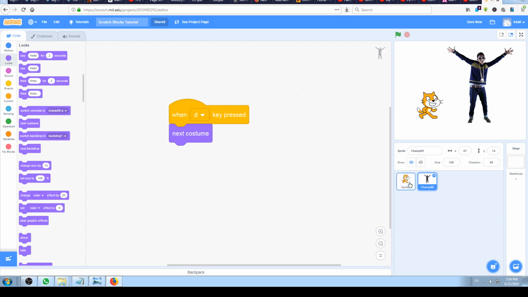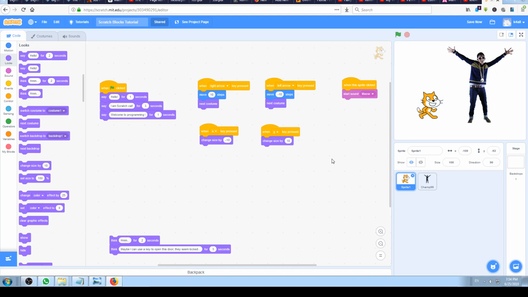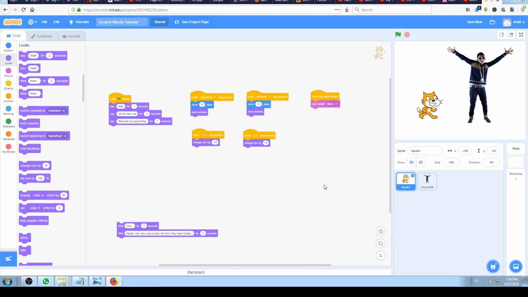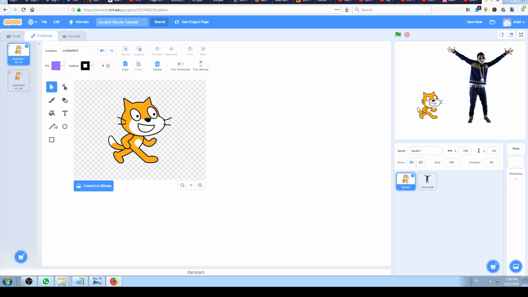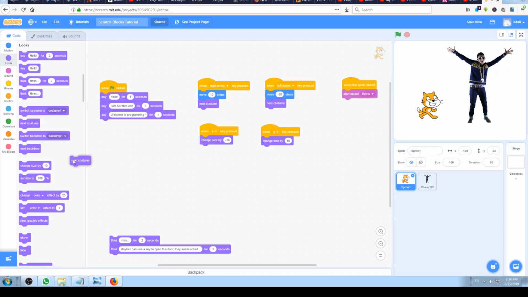We will explain in later videos how to make some other, more complex and improved stuff. But for now, let's finish this lesson here, because for most of you it's probably already too long. Just remember that when you want to animate your character, you will probably have to use the next costume block, and you will have to check what animations your character has, what sprites, what images it has. You will have to check it in your costumes tab. For now, that's enough for this lesson.